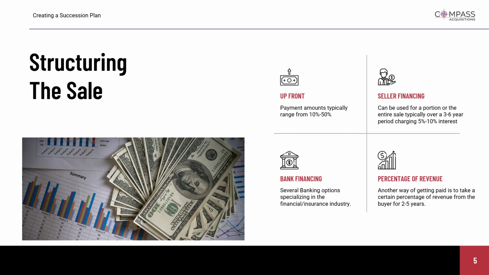Typical upfront payments are usually between, I know it's kind of vague, 10 and 50. I think more often we see in that 20 to 30 range upfront. We don't see a lot of 100% upfront cash deals. It's not the best way to do one of these deals. And if you do, the valuation is going to be significantly lower, and usually it poses some red flags for the buyer. We'll talk more about that as far as the retention, like Scott had mentioned, where that comes into play.